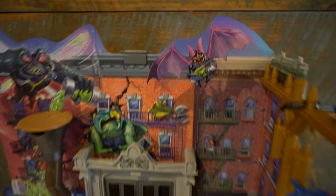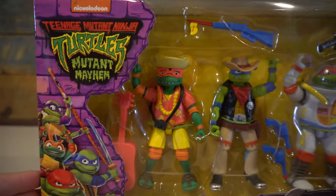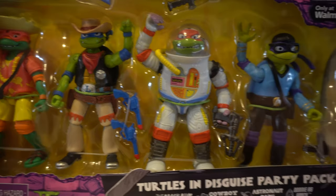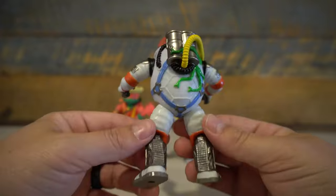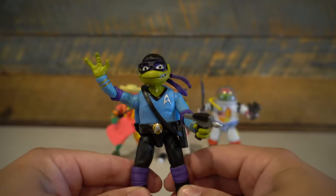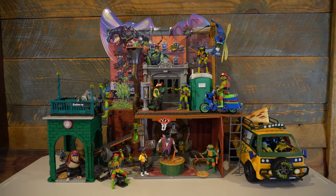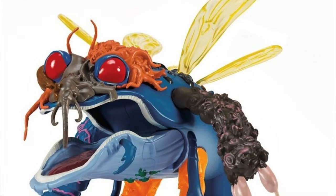I thought all of the new designs for them were a ton of fun in the film. Speaking of action figure releases, I did get the Turtles in Disguise Party Pack, a Walmart exclusive. Each disguise is a callback to the vintage Turtles, and I absolutely love this set — they are all really fun throwbacks, but I think I dig the Space Cadet Raph the best, with an honorable mention going to Spock Donnie. With this playset, Playmates has now released their full run of action figures, vehicles, and playsets for the Mutant Mayhem movie, but there are a lot more characters to hit before I'd say their work is done.